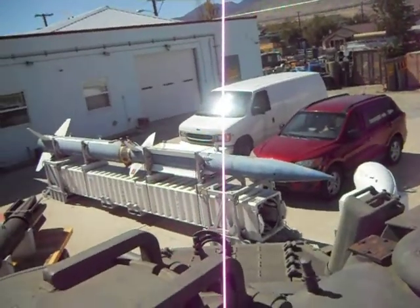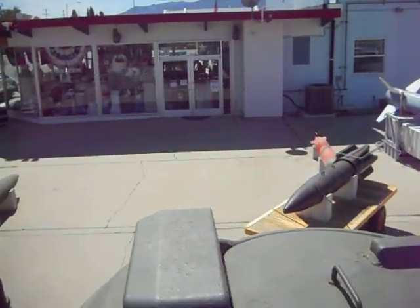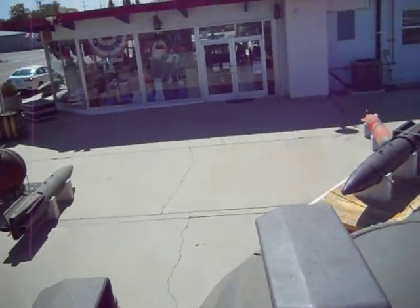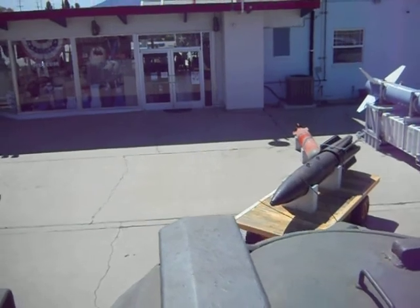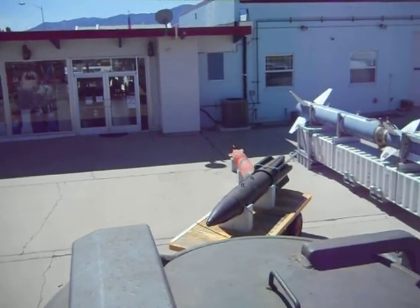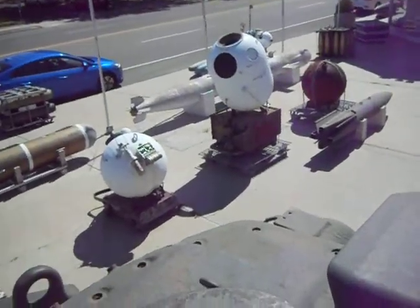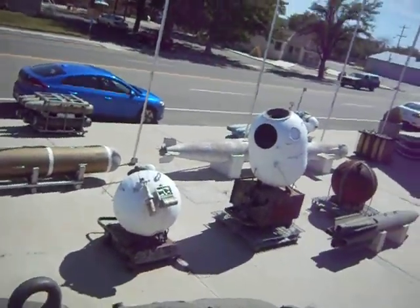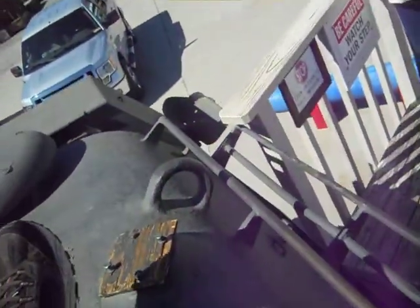Take this, and let me see that camera. I'll help you out here. Help you to define things a little bit, okay? All right. See that rocket right there? Weapon of war. See that rocket right there? Weapon of war. See one of those things that you launch out of submarines? Torpedo laying down there? Weapon of war. See mine right there? Weapon of war. Those are all weapons of war.